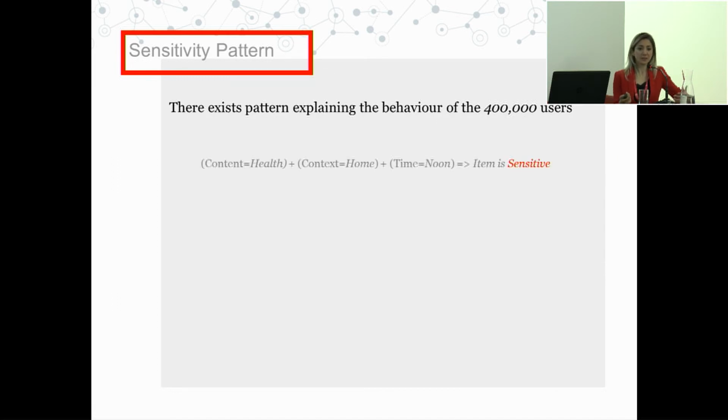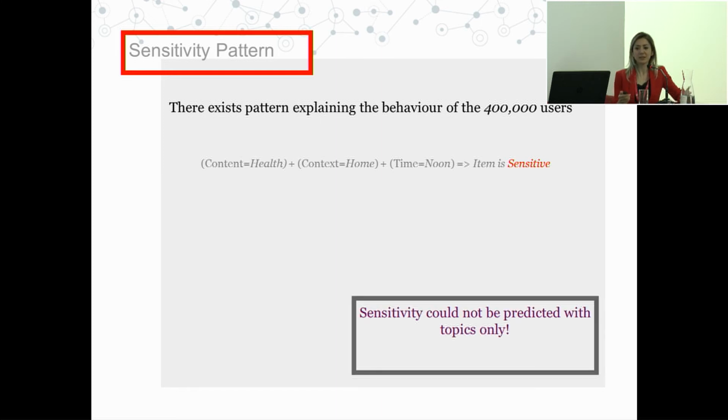The second thing is actually putting the data into some magical machine learning algorithms and seeing whether we could find a pattern that would predict sensitive data, and we did find that. And it was really nice, and the pattern showed that all these dimensions of topics and context and time, if we want to consider time a different contextual aspect, these three aspects do all collaborate to predict sensitivity. So it's not only topics, as normally sensitivity is viewed.